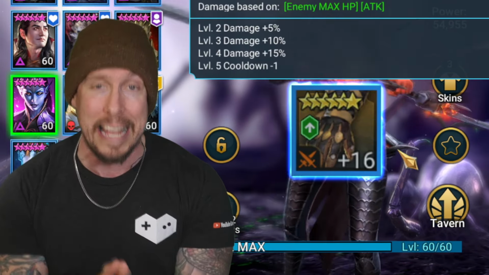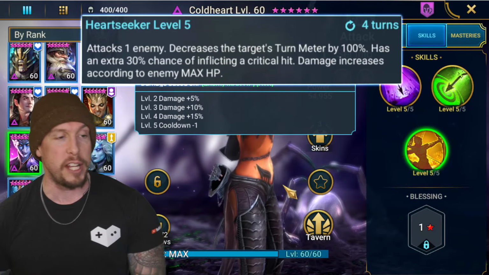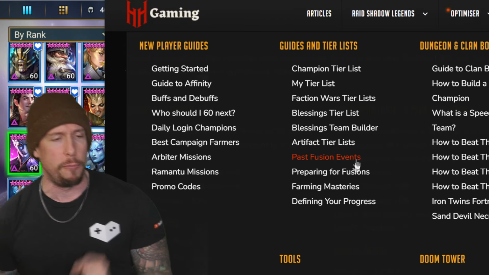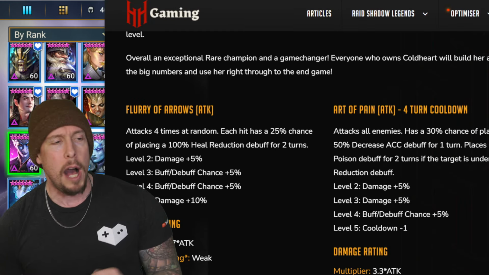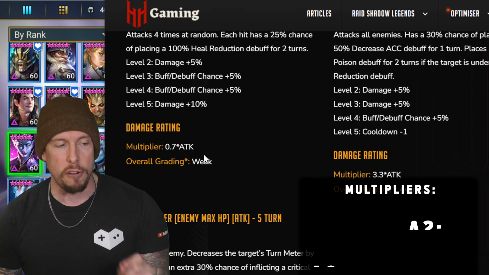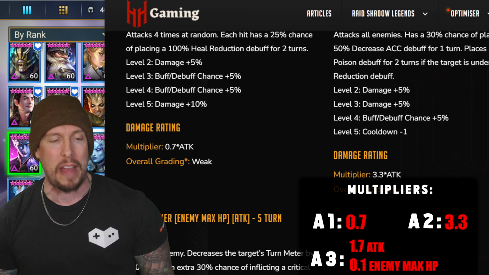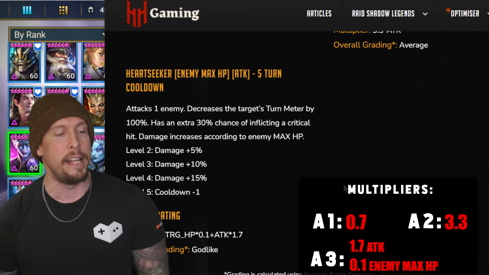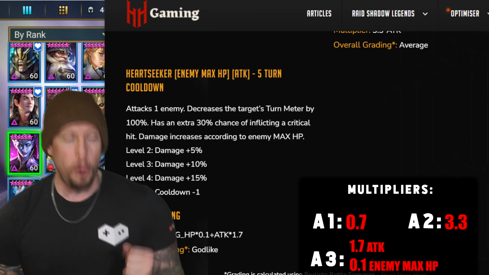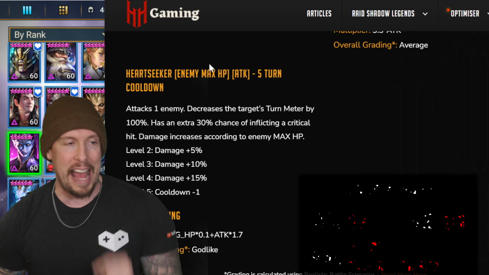Keep in mind you will not get that bonus on the A1 and the A2. Damage increases according to enemy max HP. That scales off of enemy max HP really quickly on the multipliers here. Thanks to hellhades.com, we have A1 is a weak attack, 0.7 attack multiplier. A2 is 3.3 attack multiplier. That is an average attack. And then, of course, Heartseeker is target's max HP times 0.1 plus 1.7 attack multiplier.